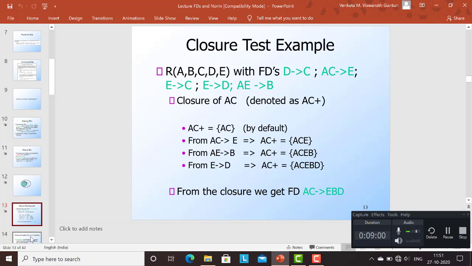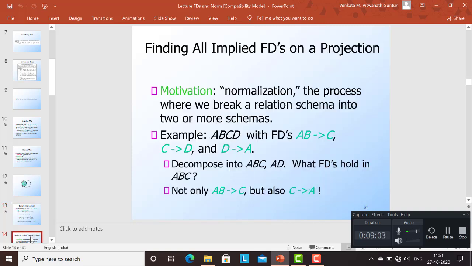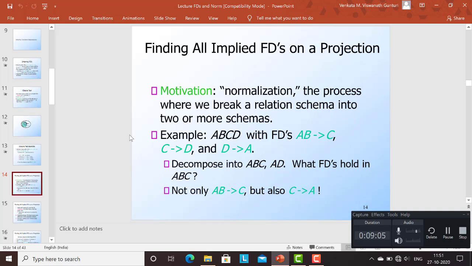Now let us see yet another use of this attribute closure algorithm. Here the goal is that you are given a relational schema, let's say a relation R with A, B, C, D as the set of attributes, and some FDs: AB implies C, C implies D, and D implies A. And let's say that you decompose the relation ABCD into two parts, ABC and AD.